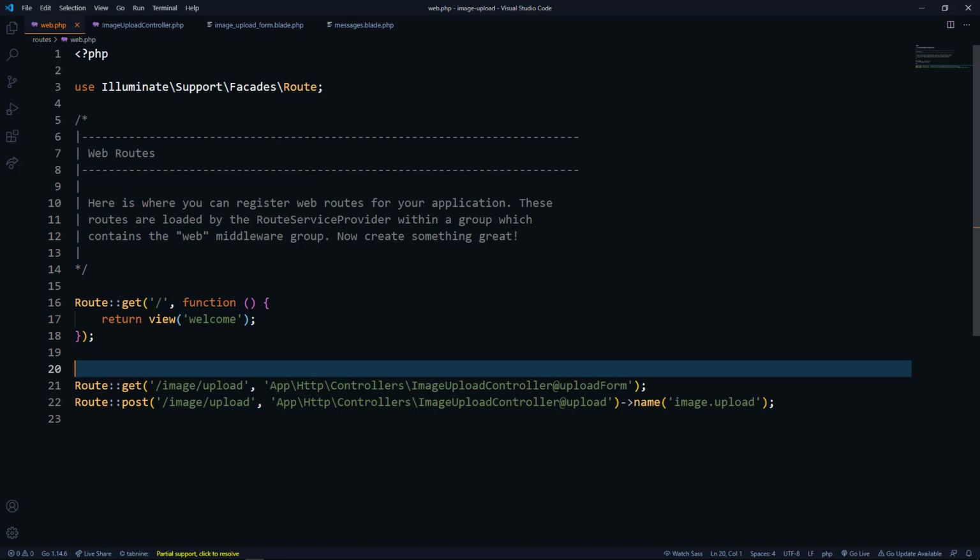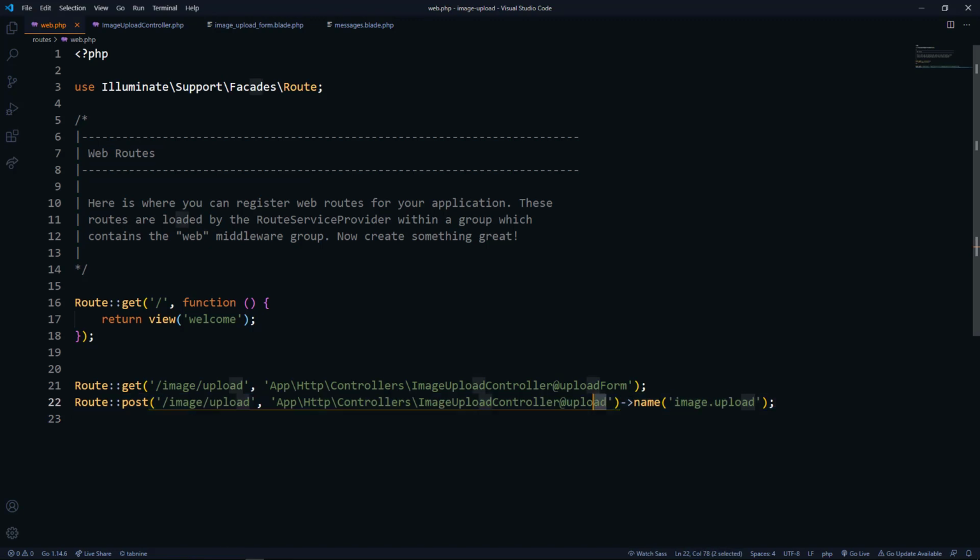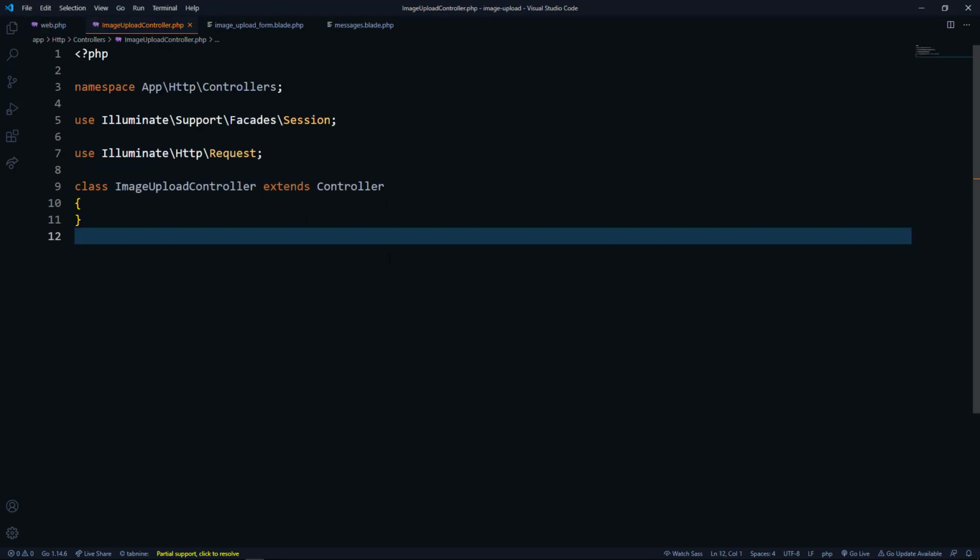I'm naming it image.upload. And when we hit the submit button in our form, the details for our form are going to be handled by this method called upload. And this method called upload is going to be in our image upload controller.